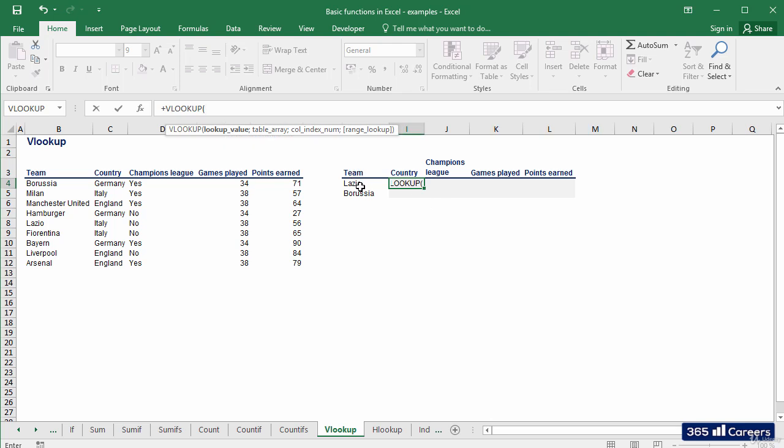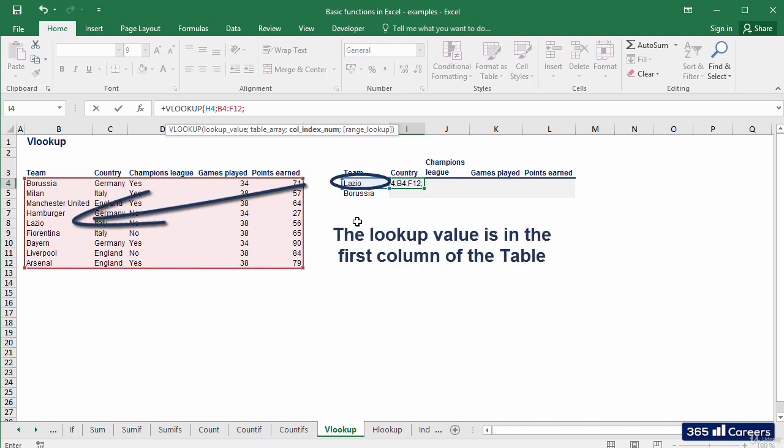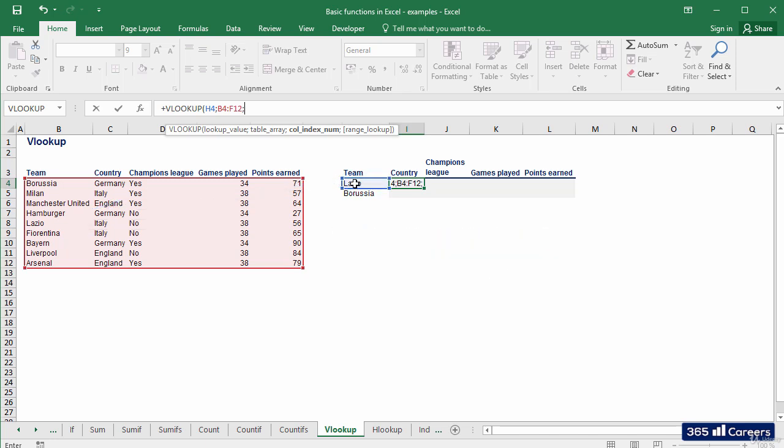Select as a lookup value H4, which is the name of the team Lazio, and select a table where to look, the cells from B4 to F12, or as we call it, our source table.